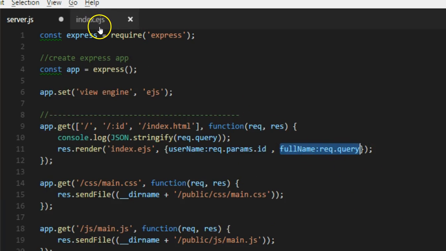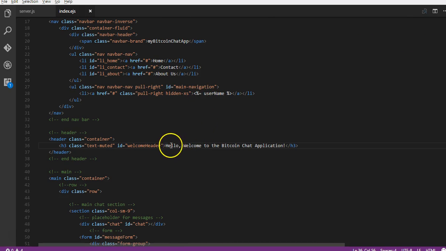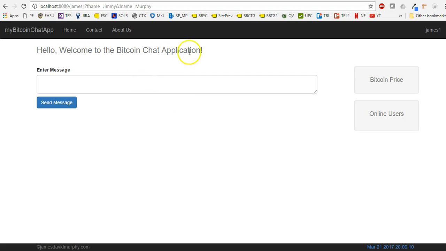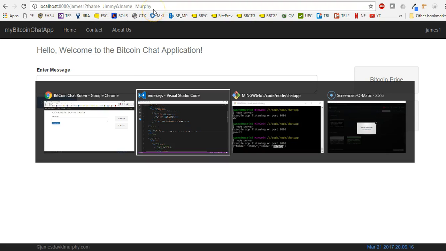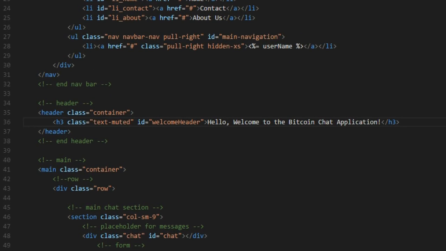So I'm just going to save this, and if I go to my index.ejs, I am going to customize the hello, welcome to Bitcoin chat application here. I'm going to customize this based on the query string that is passed in by the user. So, similar to the previous video, we're going to use our open bracket percentage sign and equals, and then fname.